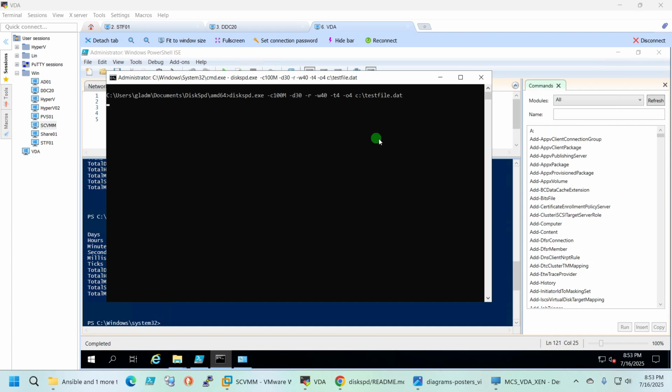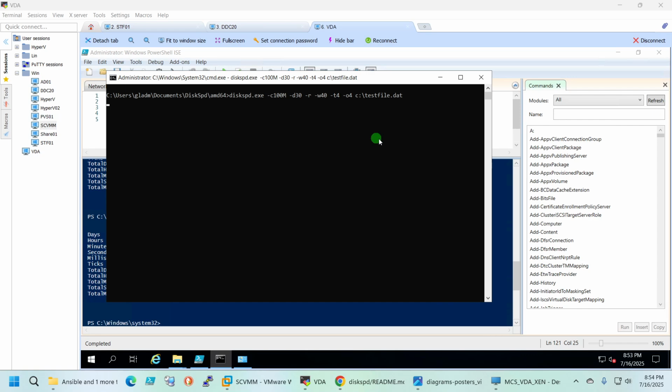So when I'm saying I'm testing the write speed on the local drive, this means, as you know, all the VMs are located on a share.